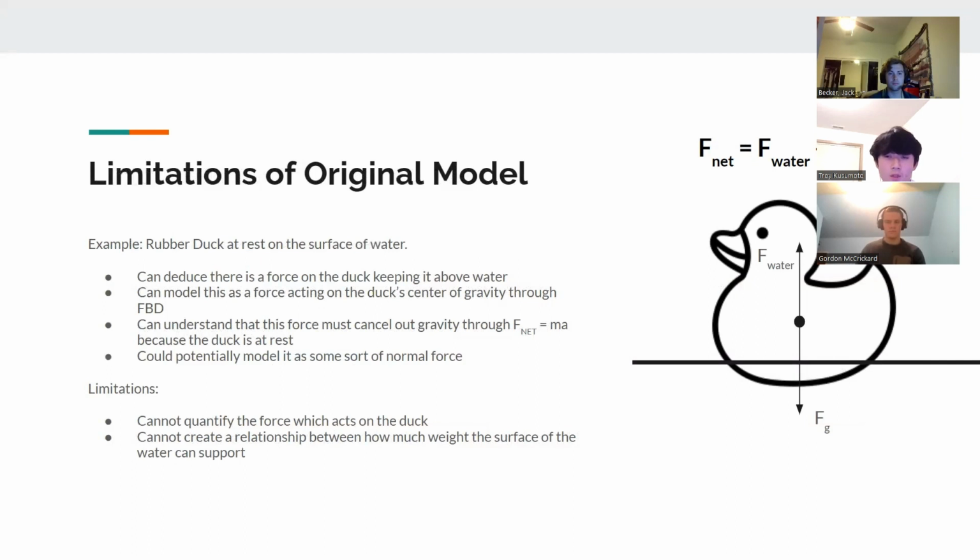And we could potentially model it as some sort of normal force, since that's all we've kind of seen from objects resting on surfaces up until this point. But the limitations include not being able to quantify the source that actually acts on the duck, and not really being able to create any type of relationship between how much the duck weighs versus how much the surface of the water can actually support. So when the duck would actually start to sink.